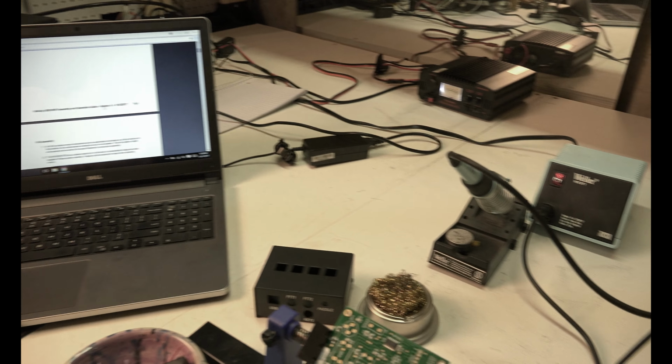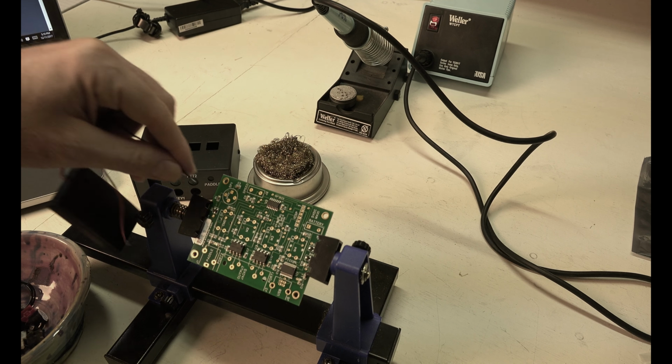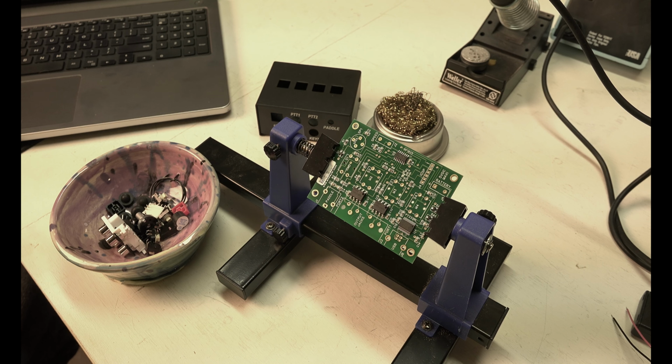When you solder two things together, you wouldn't do what I'm doing right now, but you just heat the two elements up at the same time and then put the solder in, and it melts and creates a good joint. All you have to do is make one good joint, and you know how to do it. It's real easy. Soldering is fun and easy. If you have never done it, I highly recommend it. It's very satisfying. Let's get this Winkeyer put together so we can practice Morse code.